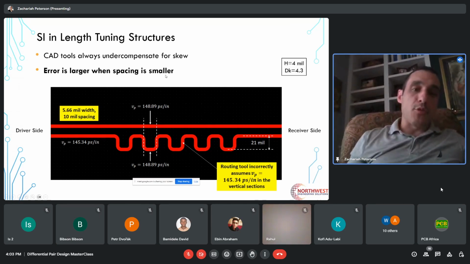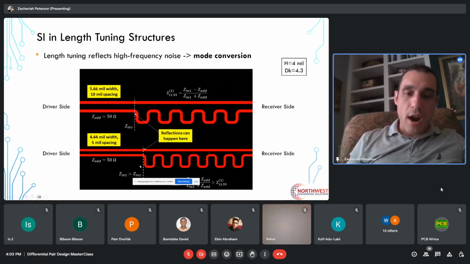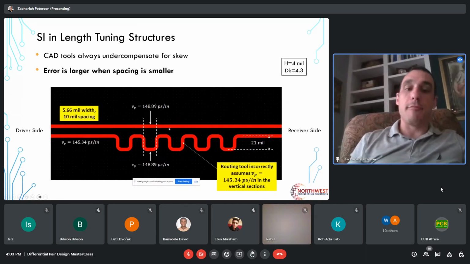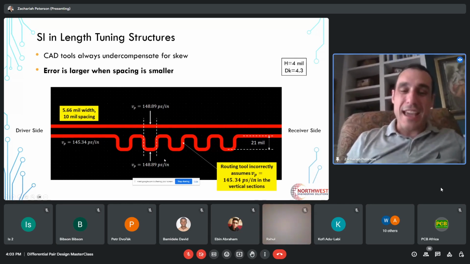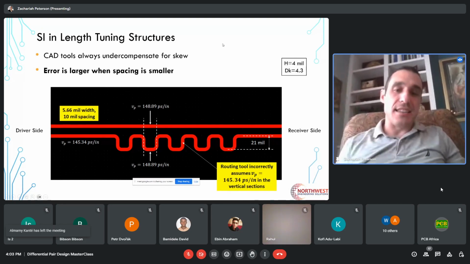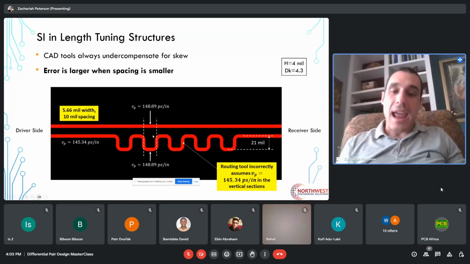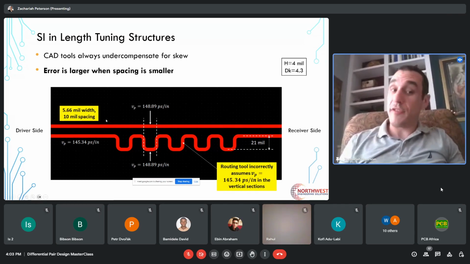Now, what happens when these two things are closer together? Well, when the two traces are closer together, remember, we already have bigger impedance deviation. We also have bigger skew deviation. So when the traces are closer together, we have even fewer structures that we can accommodate without hitting a skew budget limit. So this is another reason to ignore the tight coupling idea that everybody pushes in differential pair guidelines. Sometimes spacing them out is much better. And this issue with overcoming the skew in length tuning sections is one reason to have your differential traces spaced out from each other by 10 mils or even more than 10 mils.